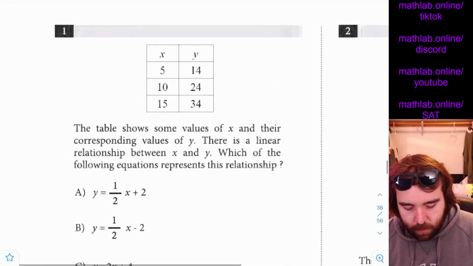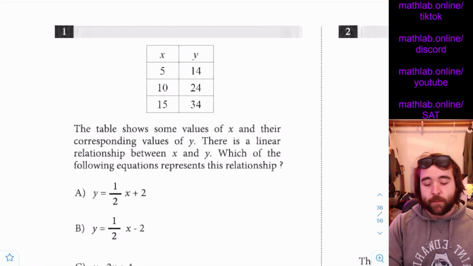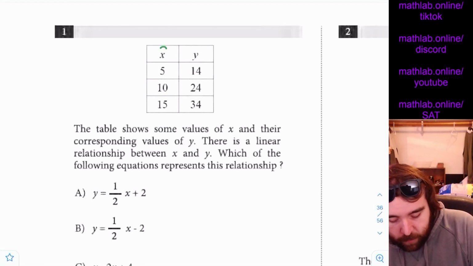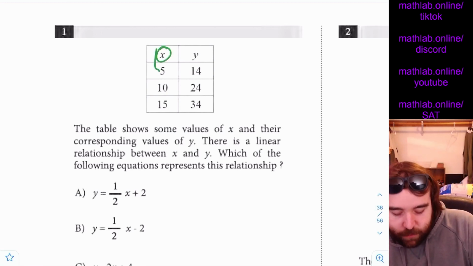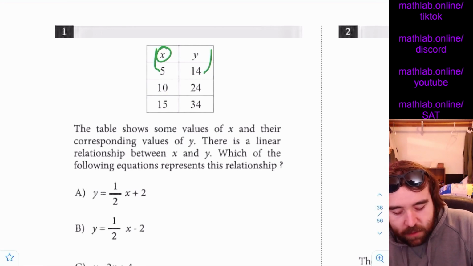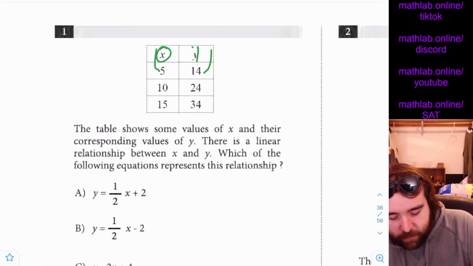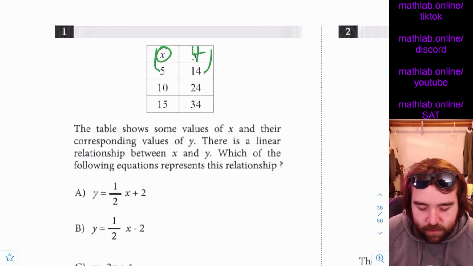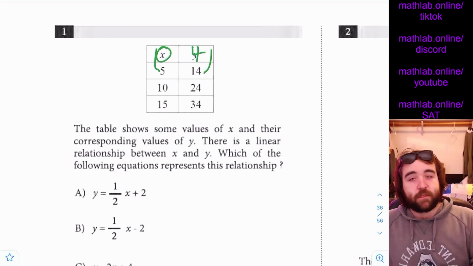So let's look at how we're going to do this one. I would look at the y-intercept first. This is a very easy question. They usually start off with easy questions. So I would just continue this pattern. You look that it's going down 10 every time, which means that when we get to x equals 0, it should be 4. So not that the slope is 10, right?